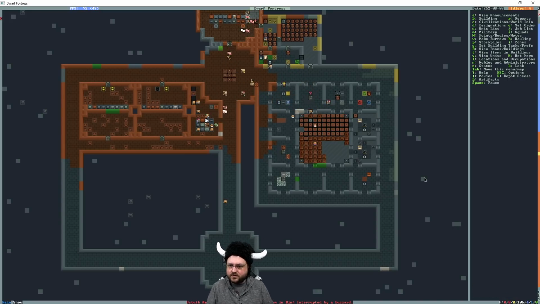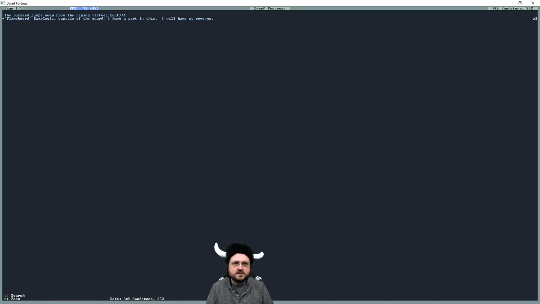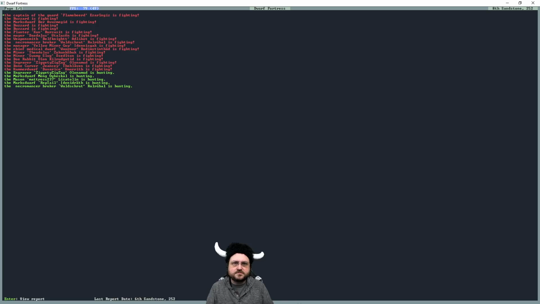How'd the trade go? I think it went pretty okay. So, what kind of fighting? Buzzard... Shooting the buzzard, I think that's all that's happening. We're just fighting, yeah, random critters that are around.